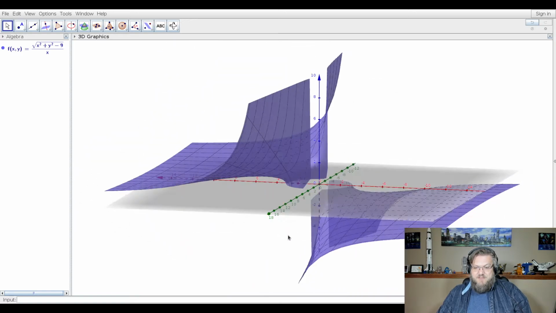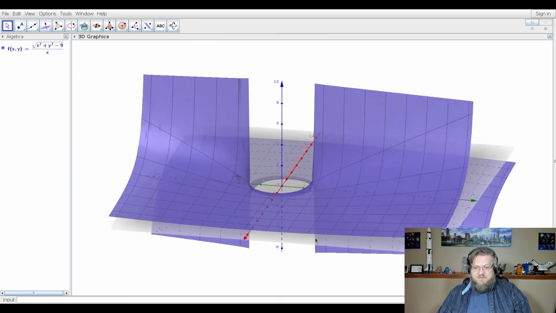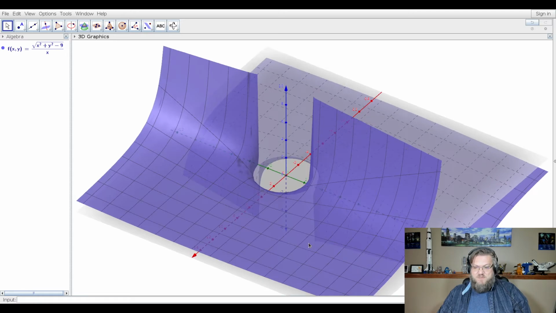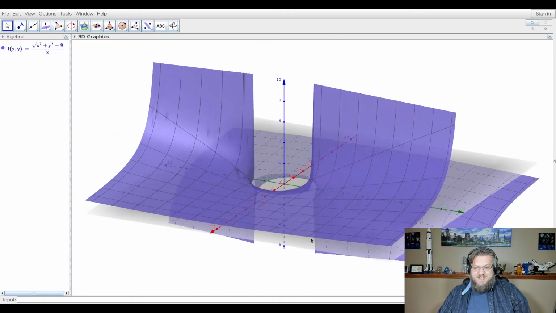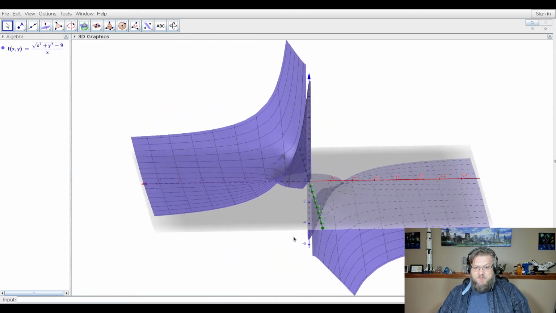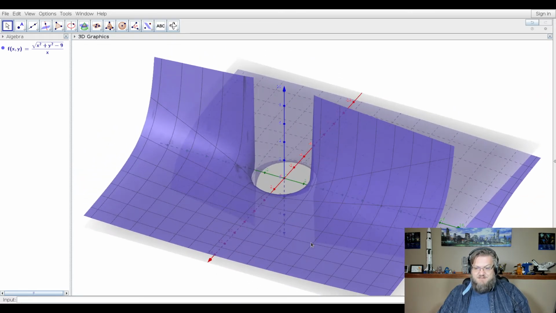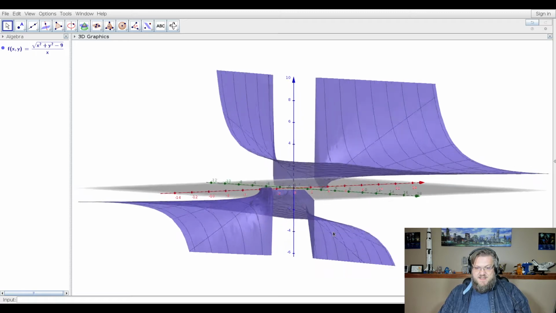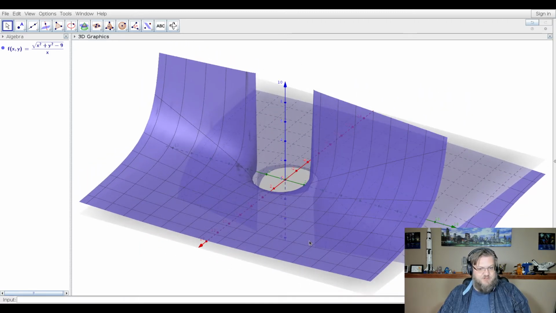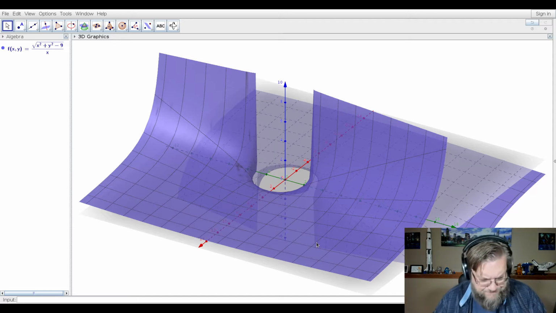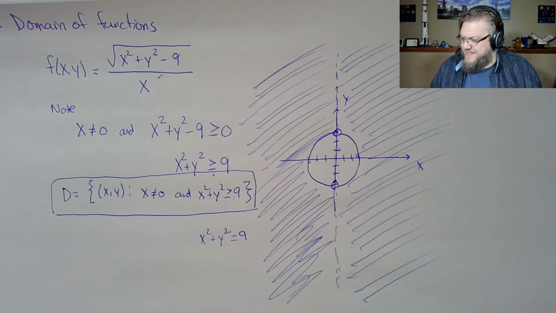But then there we have the 3D picture of that, right? It's not perfectly represented, but of course it's doing the best it can, and it's really good for a free program, doing really well on that, right? Really cool features there. And it was really quick and easy to graph that without too much trouble at all. Awesome. Okay, let's do another one.